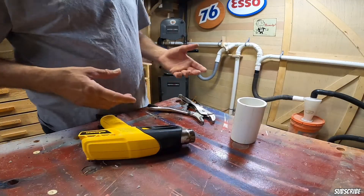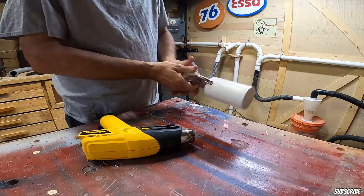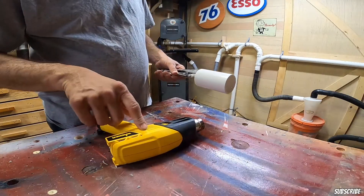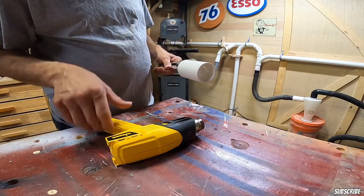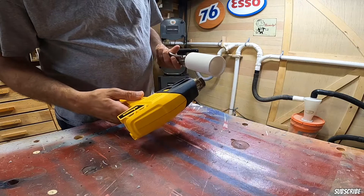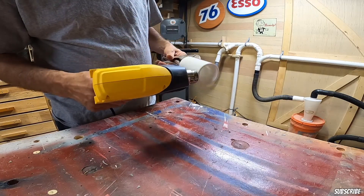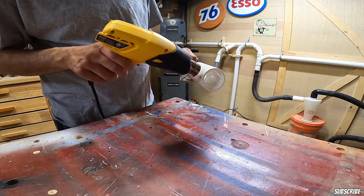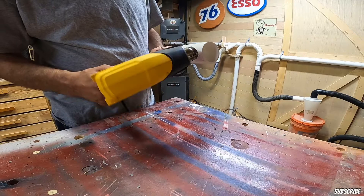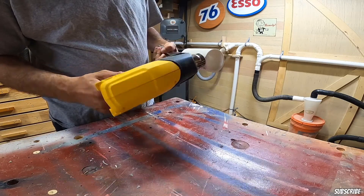That's the left side of the shop. Before we're done with this video we are going to run the planer and see how that works out. The DeWalt 735 has a built-in blower or dust extractor that will help push the dust through the system. Now, to make these custom fittings you're going to need a piece of regular two inch PVC pipe — I cut mine about five or six inches long. Clamp your vice grips onto it, then using this heat gun heat the pipe all the way around. The main thing you're trying to do is make this pipe flexible so when you mold it and shape it, it will take to that shape pretty easy.